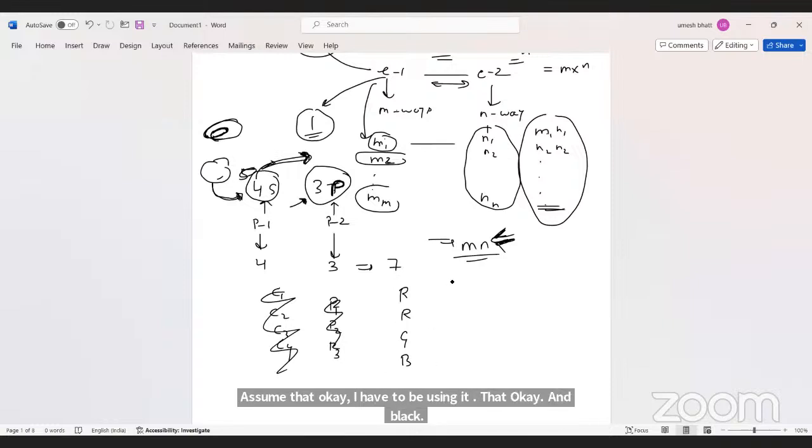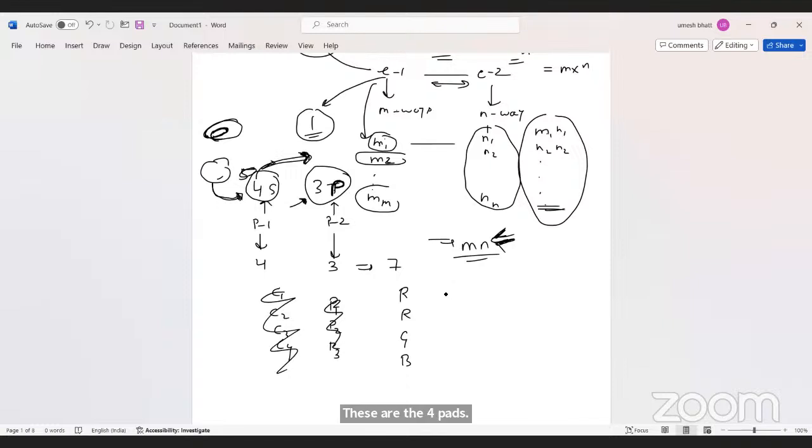Now my experiment is different. Now my experiment is to choose pant and shirt such that if I choose a red shirt, then I have to choose a red pant.